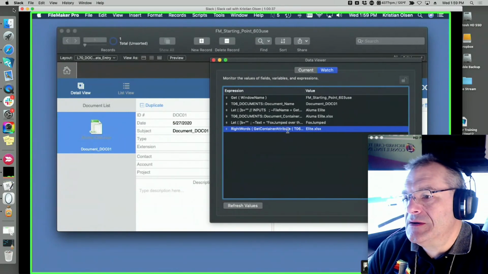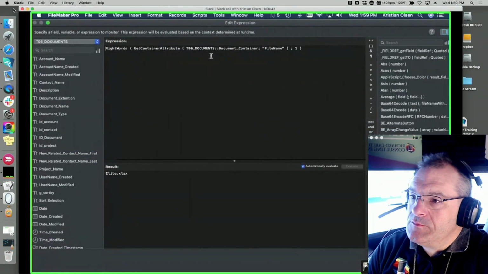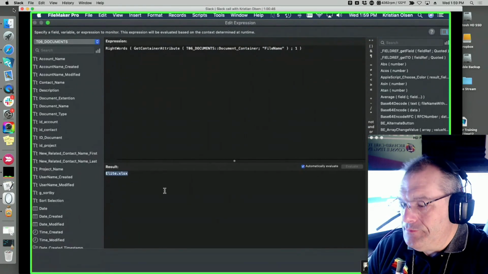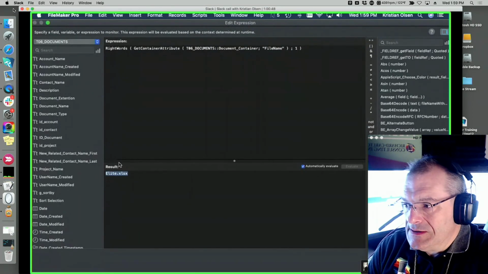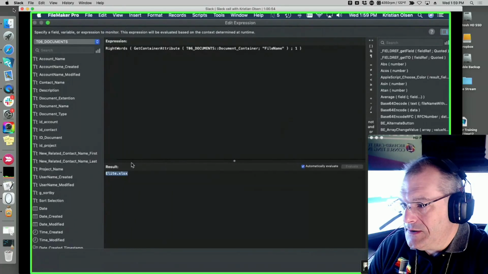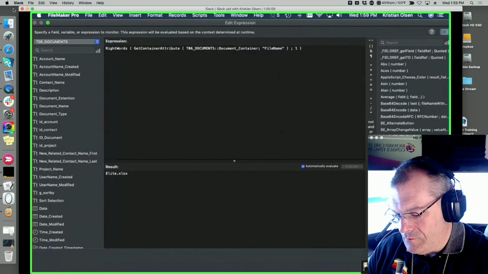But if I use the right words, and correct me if I'm missing anything on here, if we use get container attribute, file name, the first position, it's going to actually give me more than the extension on that. So it could still be a good technique that works a lot of the time, but not all the time. And that's a really good point for a lot of people as they're building.